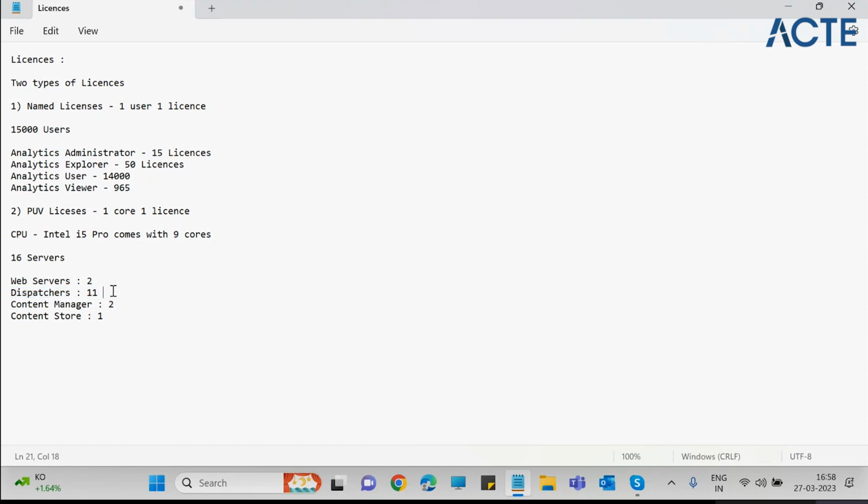The Cognos main core is the dispatcher, where processing happens. Content manager is the brain. So these dispatchers are the hands and legs who work for the content manager brain. Understood?